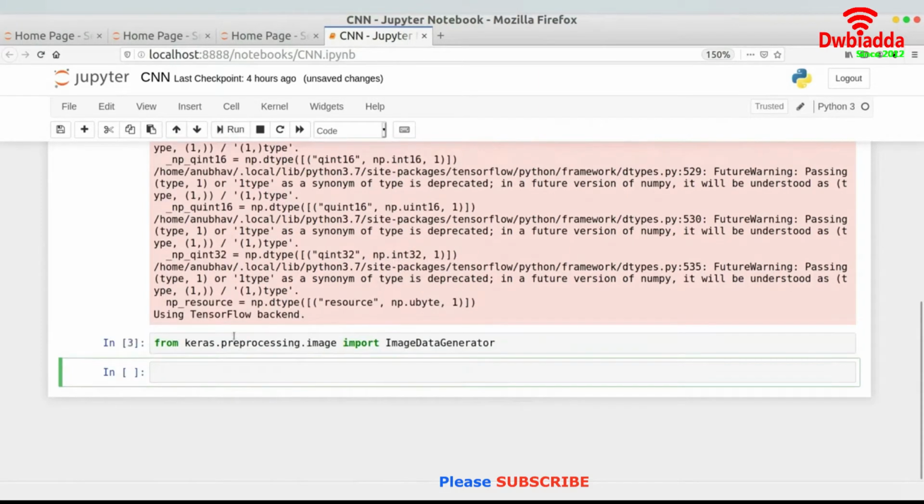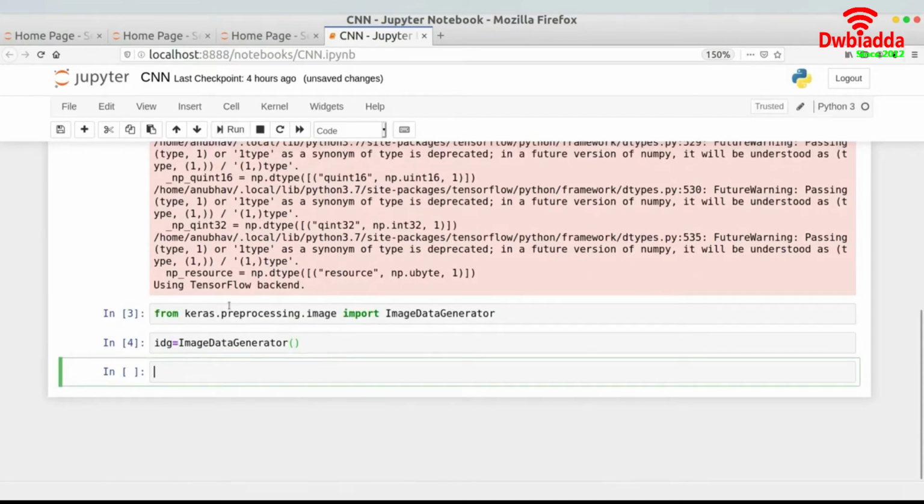And then I would create the image data generator object, which is idg equals ImageDataGenerator. And then using this particular image data generator, I would point out to the specific directories.